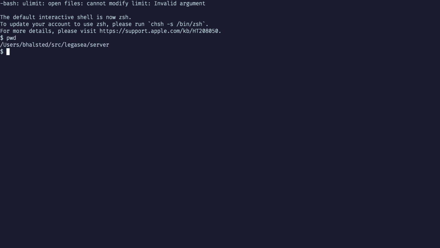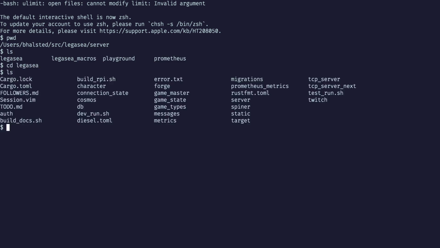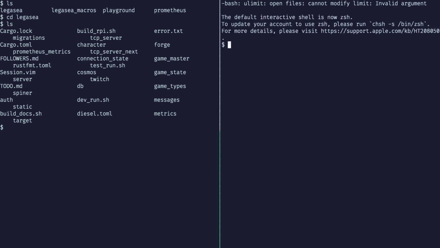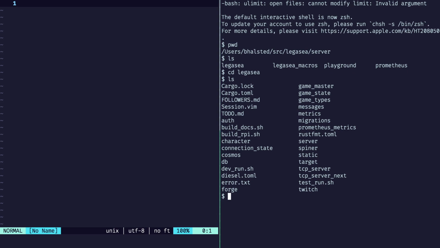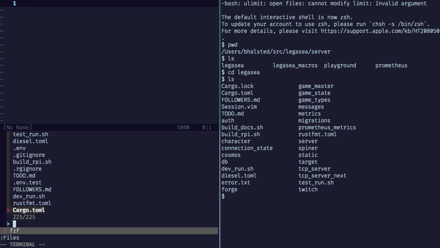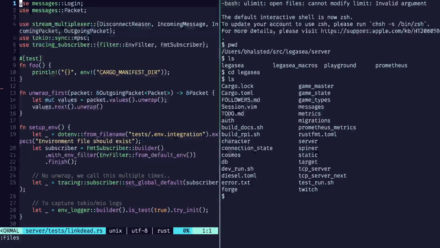Where are we? Oh, we're already there. So on the left, we have our integration tests, cargo, Argo.